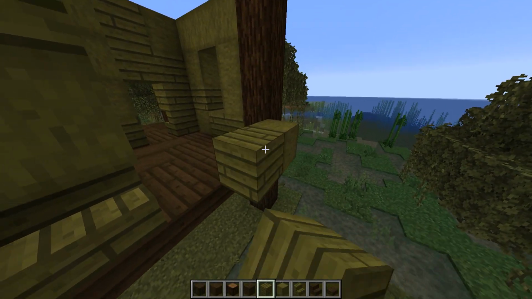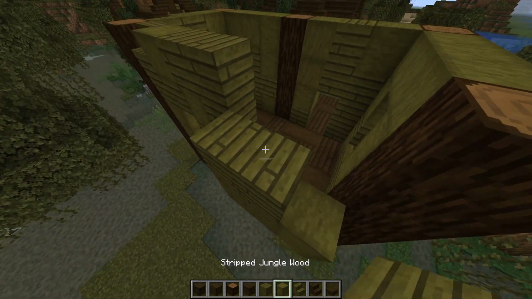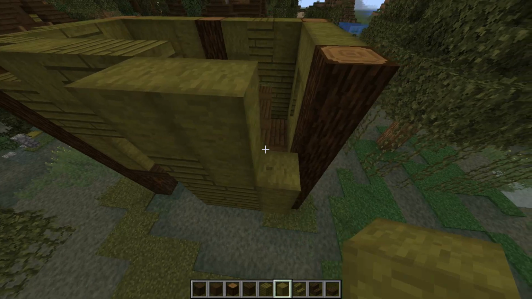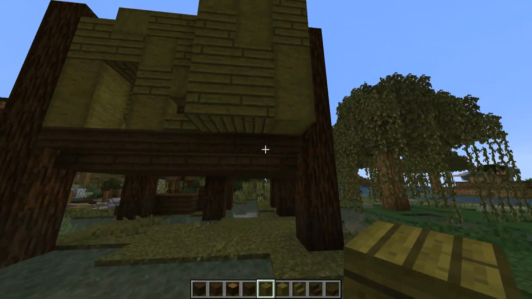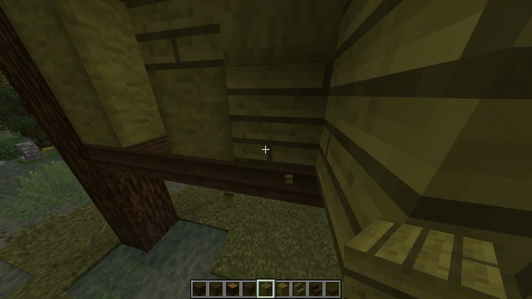And also, before I forget, you're going to want to expand this part out by 1 block as well. Don't worry if it looks a little bit odd, if it looks a little bit weird. It's going to be necessary for the fireplace that we're going to add. So just expand it out, just leave it hanging out like that, and then when we add the fireplace, it'll make a lot more sense.